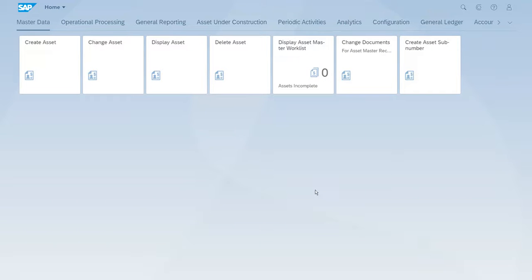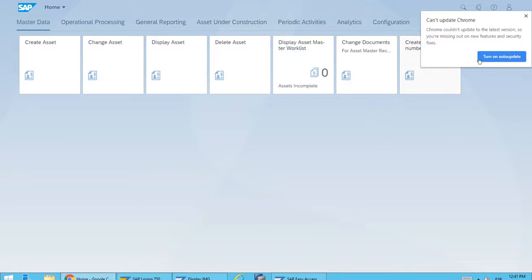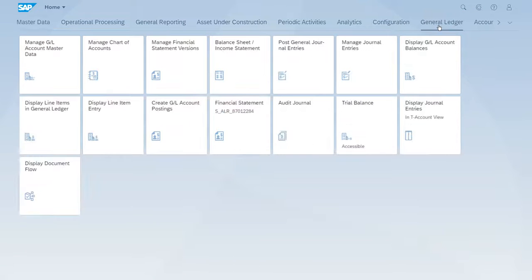Now we want to use a financial accounting app just to have a look at the financial documents that were created. For this, we of course need to switch to the general ledger group of apps, and we will use the Manage Journal Entries app.